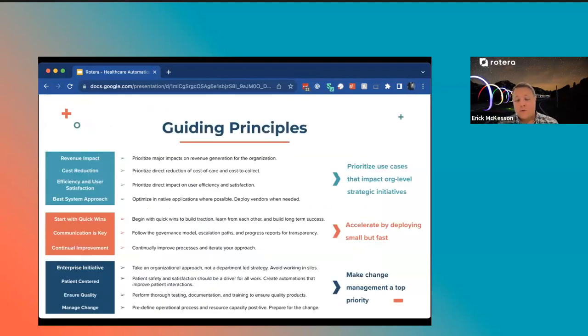With that, I think it's very, very critical upfront that you start to think about what are my guiding principles as an organization. What are the things that we hold dear in terms of strategic initiatives? Is it revenue? Is it cost? Is it more of a focus on efficiency and user satisfaction? There's many things to consider there. We'll talk about a few other ones here in a bit. But aligning the entire organization, or whoever is leading the charge to jump into an automation program, is really, really critical.